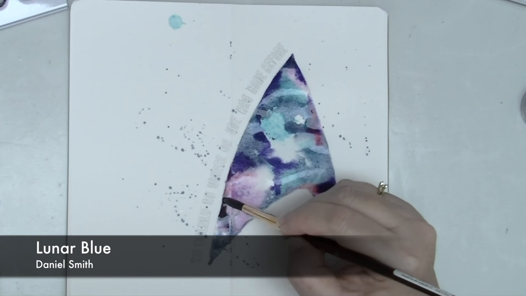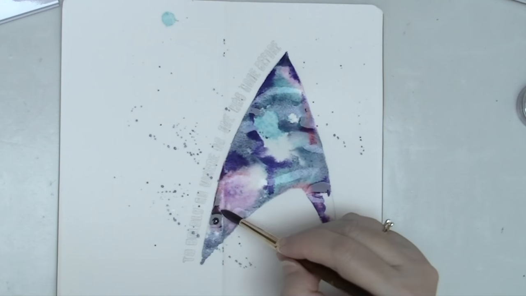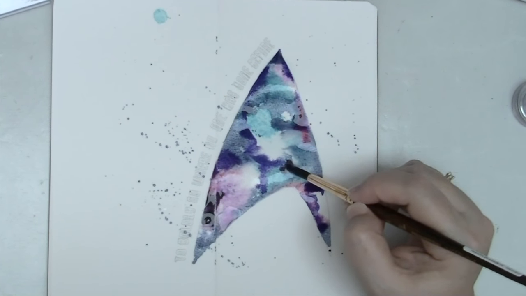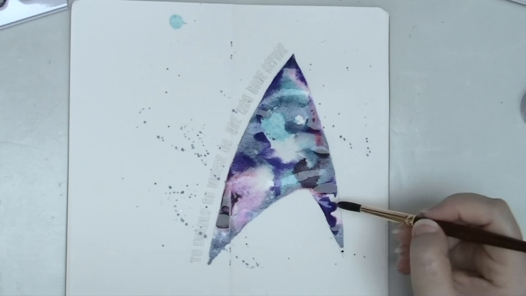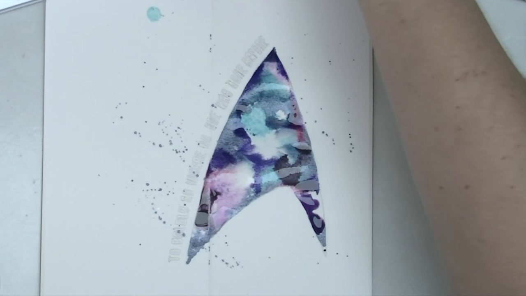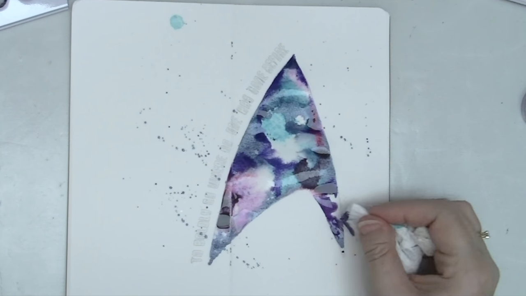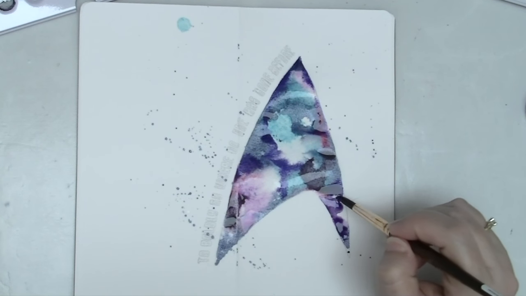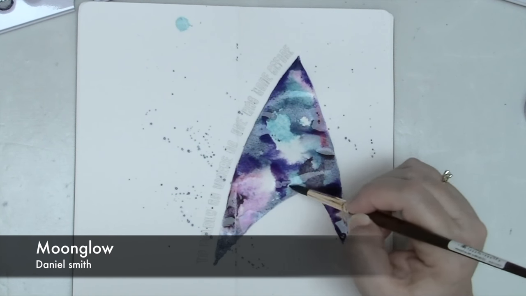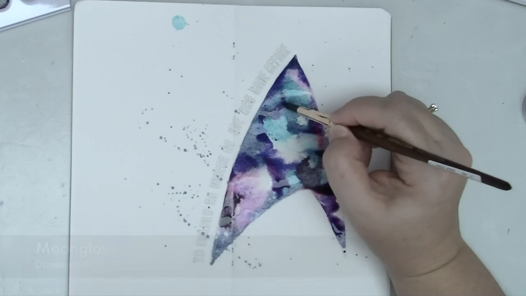I've also decided to add a little Luna Blue. It's a really dark color it's not quite black but it's gorgeous I thought it would be perfect for a night sky effect. Now if you've accidentally had a bit of a drip keep a little bit of paper towel handy and just soak off any of those bits that are just a bit too much.